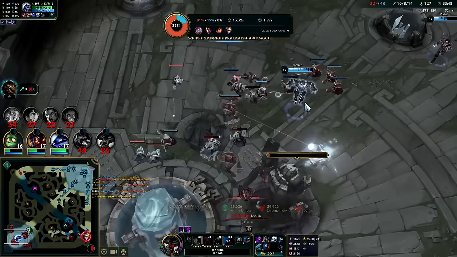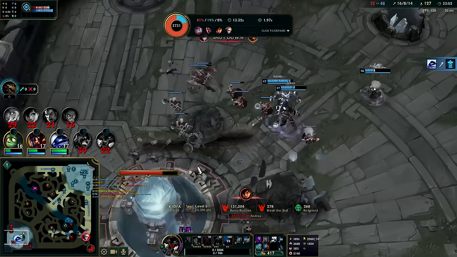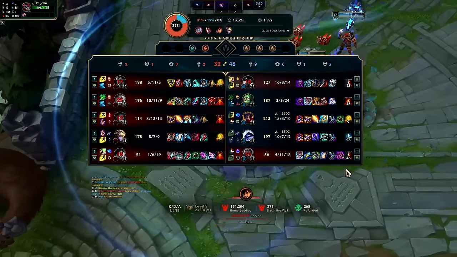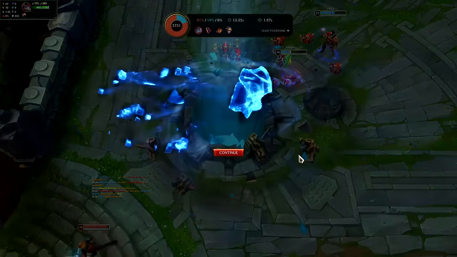The more magic, the more AP you have, the more damage you do against turrets. You can see that right there. His Wrath breaks a turret like four autos. And that is GGs. Quite the mid game we had there. Good early, okay late, mid game not so much. Let's look at the graphs.